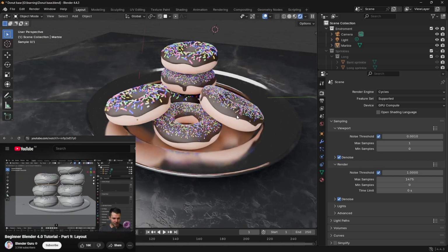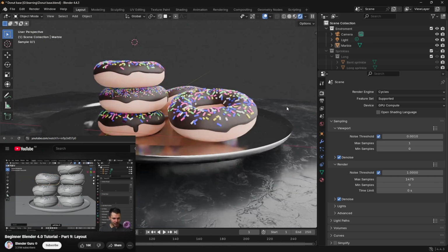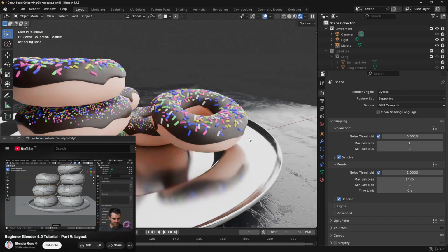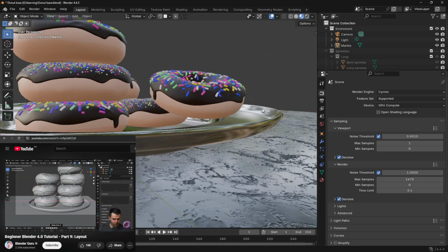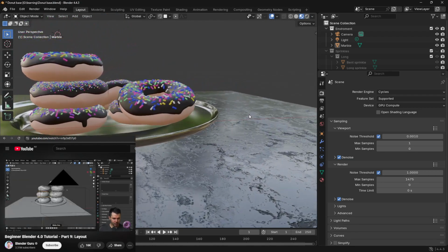All right, so just like before, I'll try and make it look as interesting as I can. Move this one closer. That's pretty good.